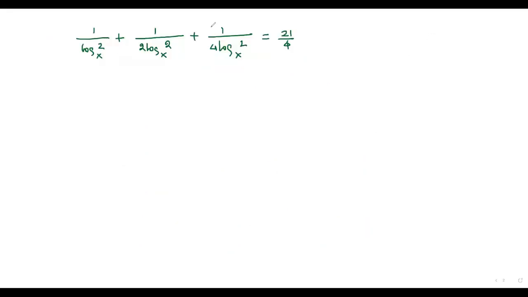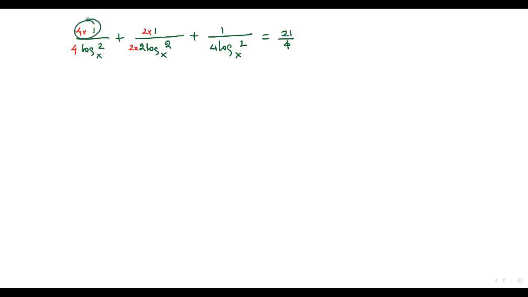Let's continue. To add the 3 fractions on the left side, I need the same denominator for all the 3 fractions. So I can find a common factor in the denominator, that is log 2 to the base x, log 2 to the base x, log 2 to the base x. So we have problems only with the coefficients of the logarithm. Here we have 4, here we have 2, here we have 1. To get the same coefficient, I have to multiply the numerator and denominator of the first fraction by 4 and the numerator and denominator of the second fraction by 2. I don't have to multiply the third fraction because already the 4 is there.